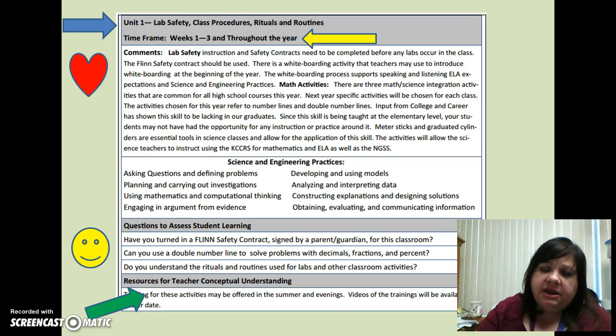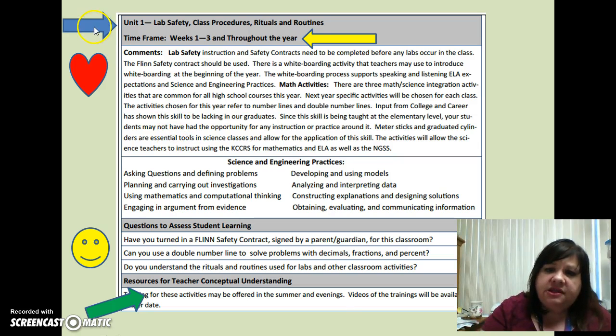We're actually doing it now 4th through high school. The nice thing about whiteboarding is that it does hit all the ELA, the reading, writing, speaking, listening, and it supports the math initiatives. It's a great way for students to start speaking as they would write with claims and evidence for science. So we do want to encourage our teachers to be doing that.